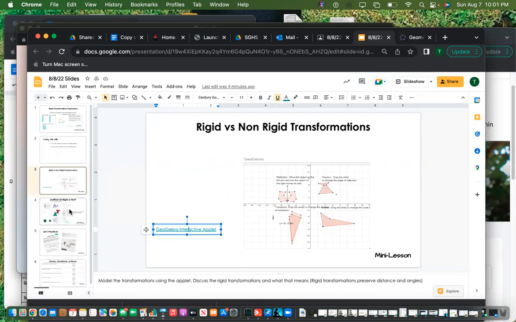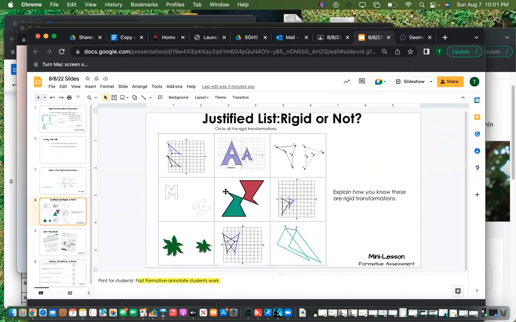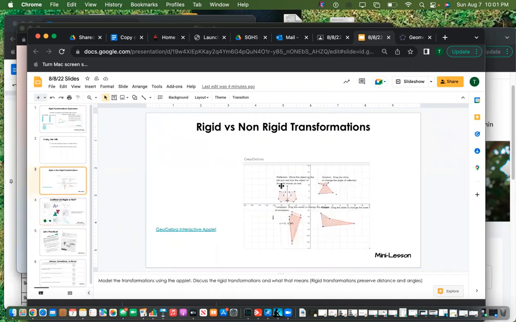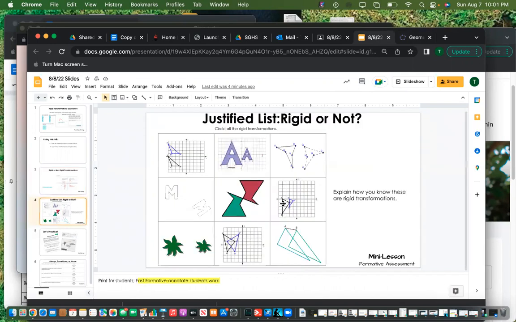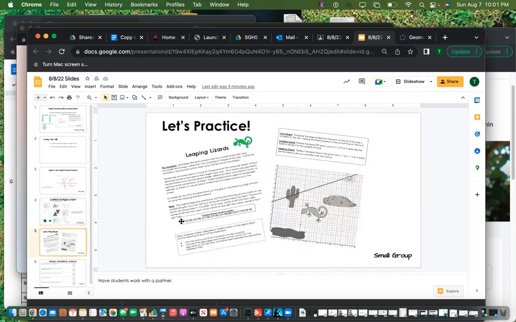Okay, so this next piece, you should have printouts of this. If you don't, just write it on a piece of paper. That's okay too. So what I want you to do is circle all rigid transformations. So remember, rigid transformation means it's going to be a reflection, a translation, or rotation, or dilation. Okay, and that's what you're looking for here. So you're going to circle all of the rigid transformations and then leave the rest by itself. You are going to turn this in, okay? And then you're going to get a little bit of practice, okay?